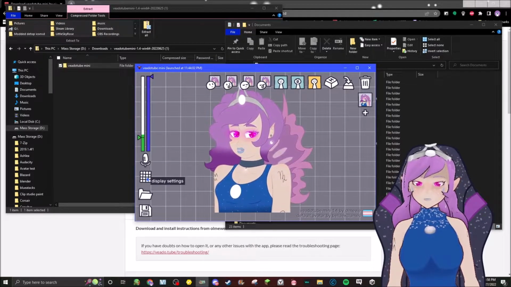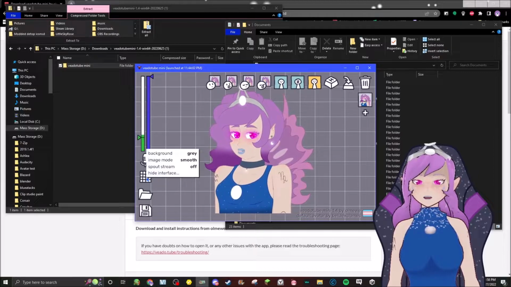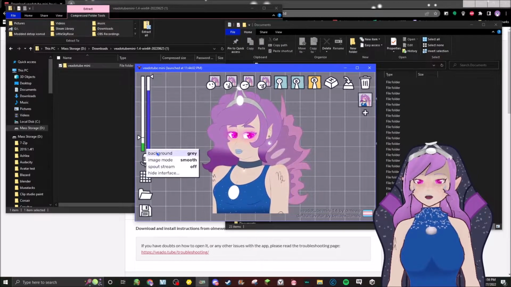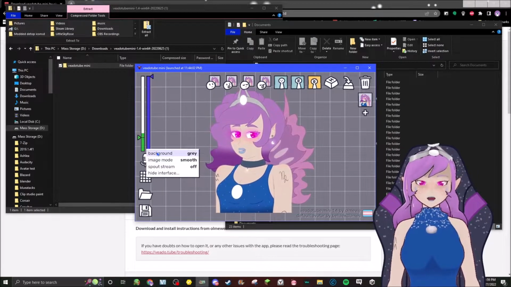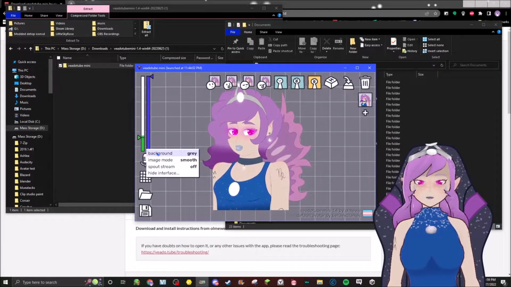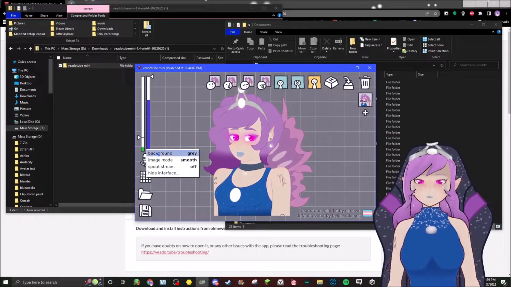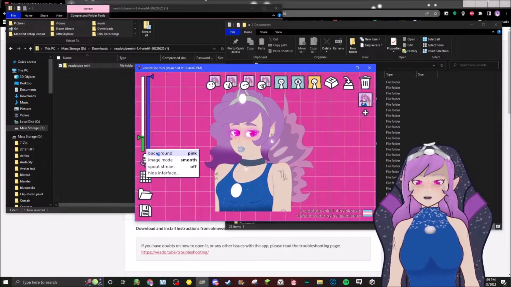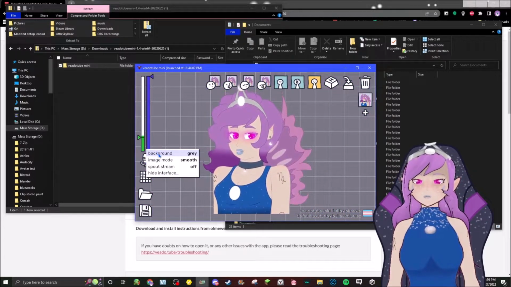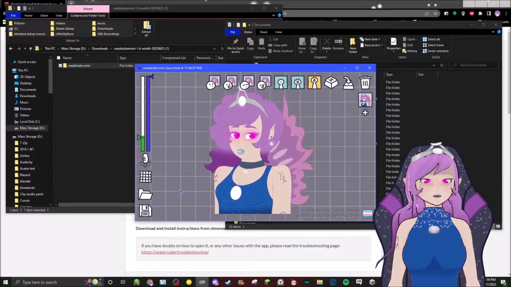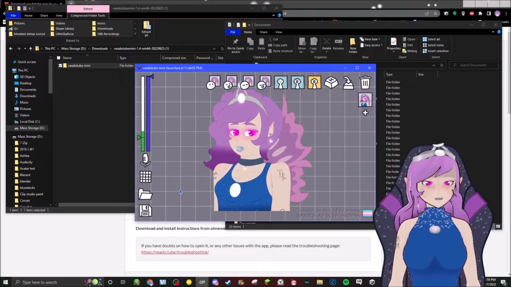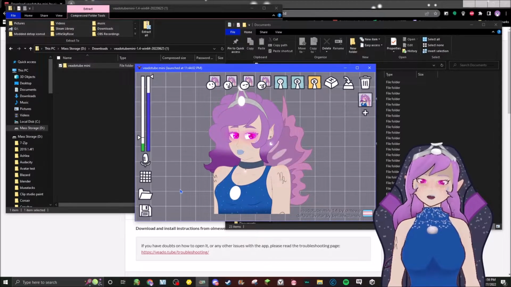Next, if this is not on the gray background, please make sure it's turned on to the gray background. This will make your life 10 times easier, because you have all these other colors, but the gray background is best, depending on your character's colors. This is the transparency side of the program.